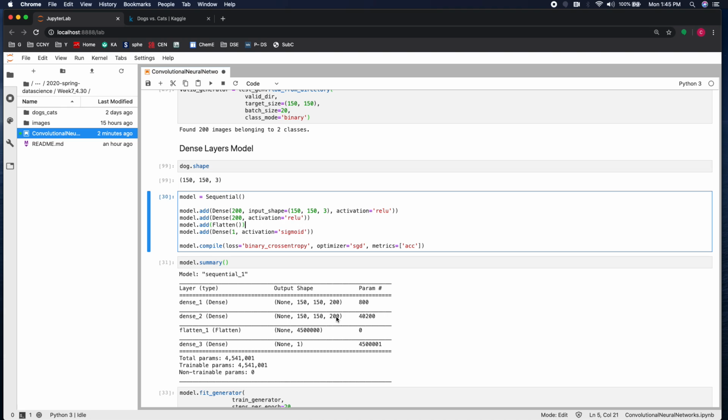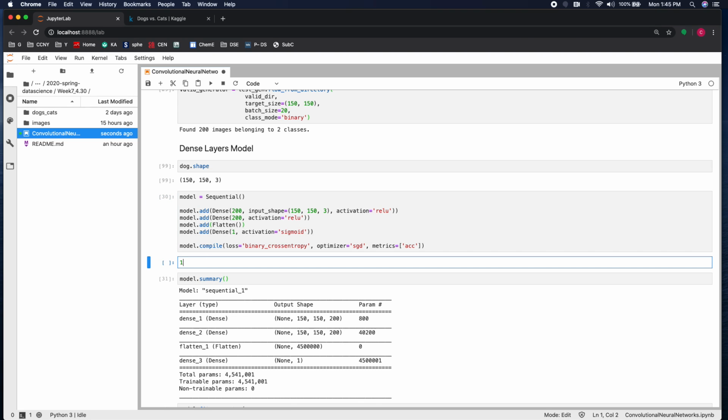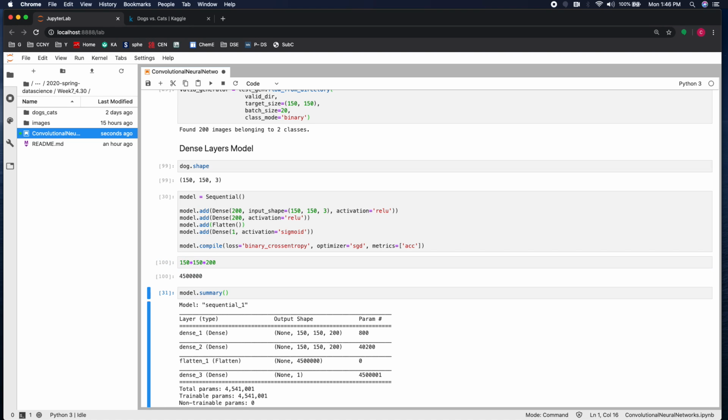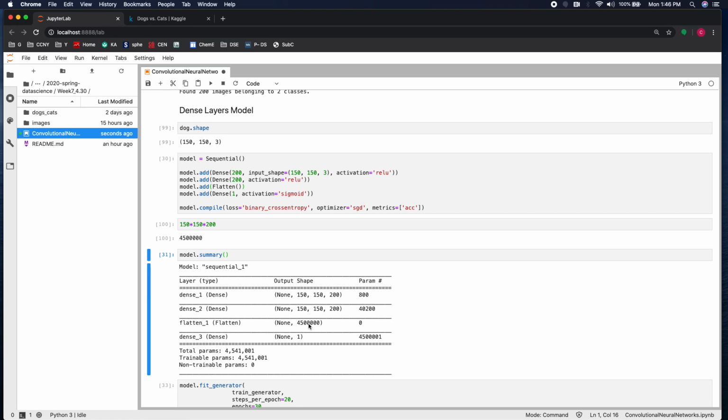This is the number of nodes, and the length and width of the picture. If you multiply 150 times 150 times 200, that's what you get. That's what flatten does. Then all this information goes into the last layer, which is the activation.